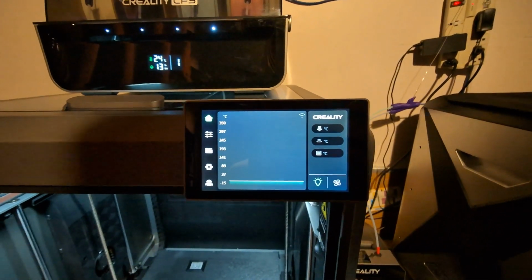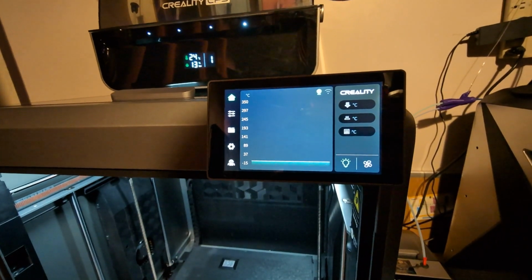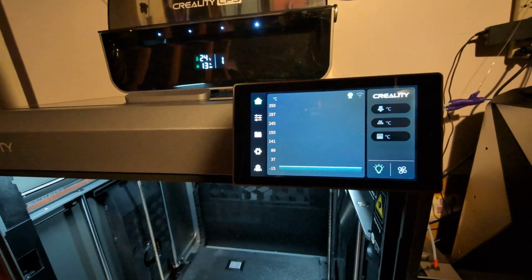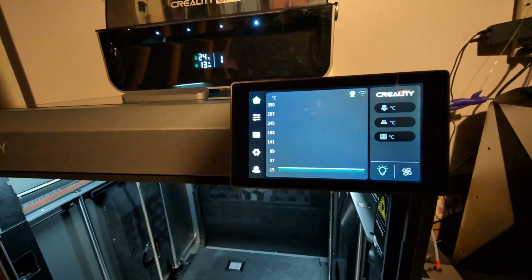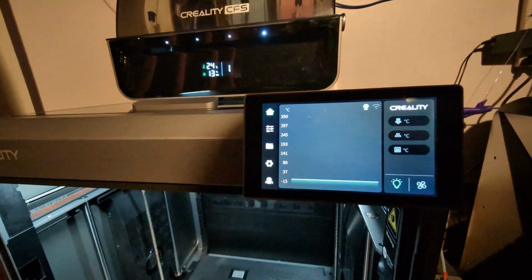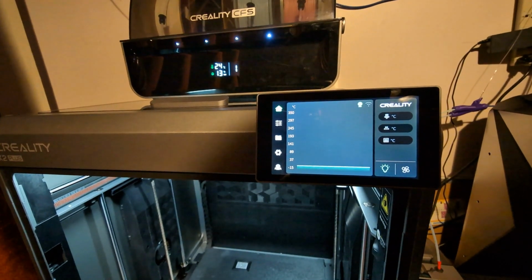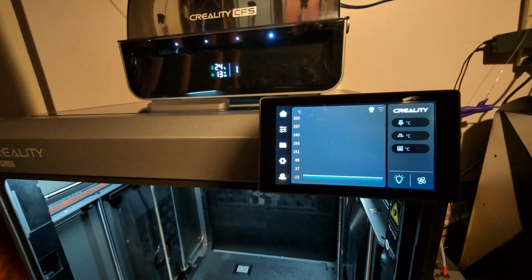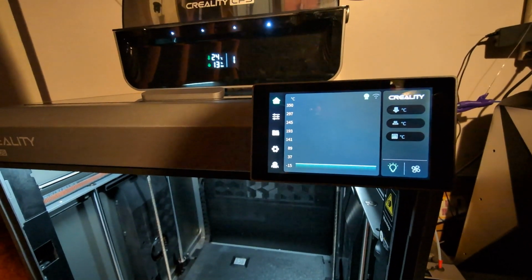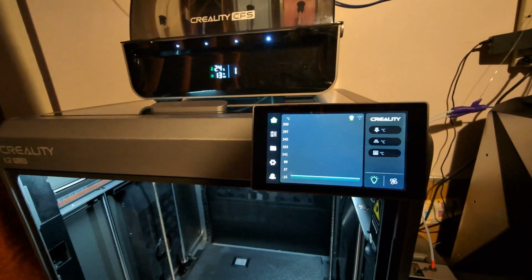And at this point I'm wondering, should I leave it for a little bit, or should I power cycle it? Instinctively, I know I should probably just let it go for maybe half an hour or however long it needs. It could possibly be doing some updates in the background. The average user may think, oh, it's not doing anything, and just power cycle it. Well, it could be doing a firmware update to the board, and that's a good way of breaking things. Anyways, I'm gonna leave this for a little bit, come back to it.